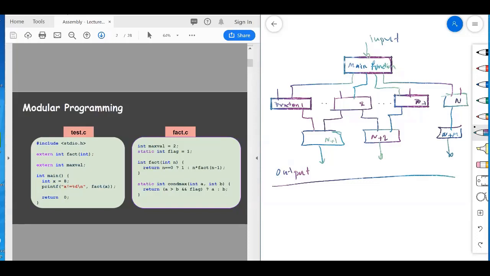So assuming that you are working in an organization, some of these functions might be assigned to different groups, right? And then each individual group is able to verify the functionality and correctness of each part. And after that, it can be delivered to the project manager so that they can put it together and run it as a whole. So let me give you an example where in practice you can see this modular programming.